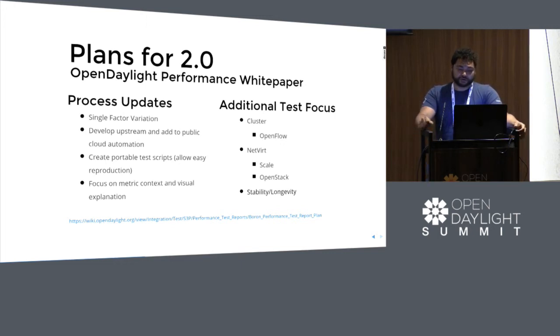We also will focus on stability and longevity tests. And if you want more information about the planning of this test report, at the bottom here you'll see a wiki link, and that's where we keep all of our documents for the S3P Workgroup. So you can check that out if you would like to.